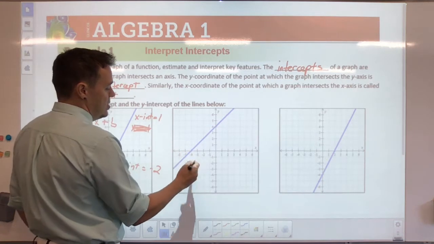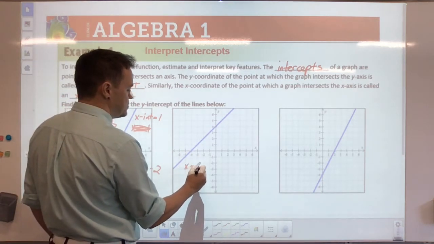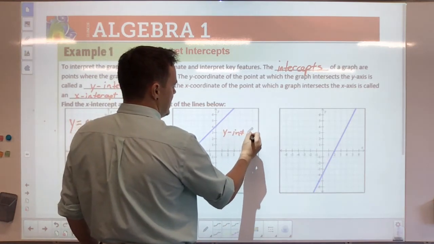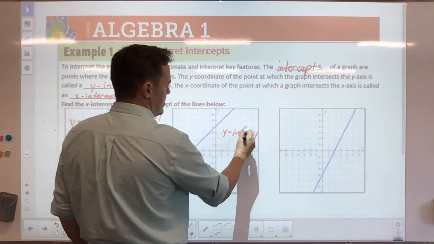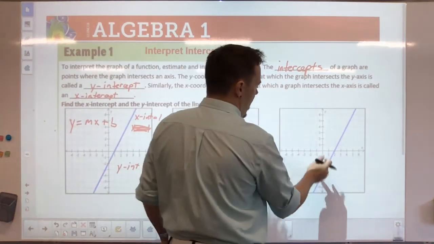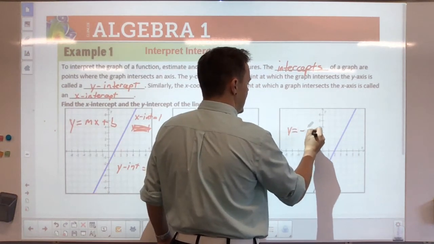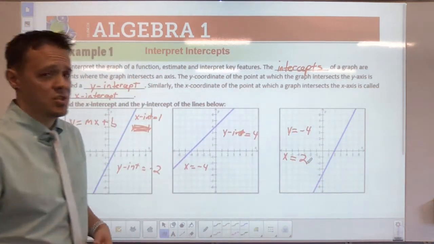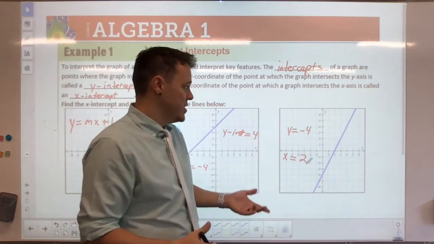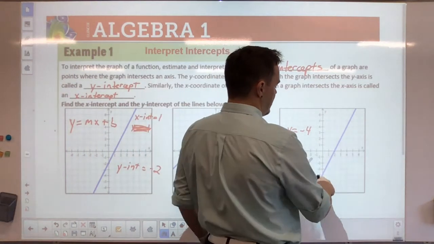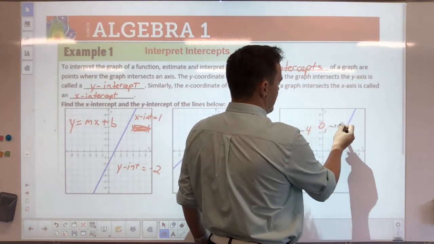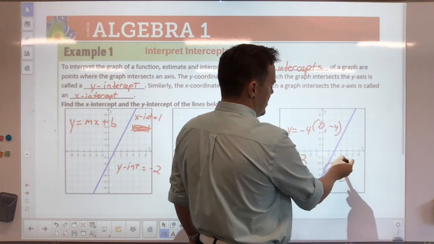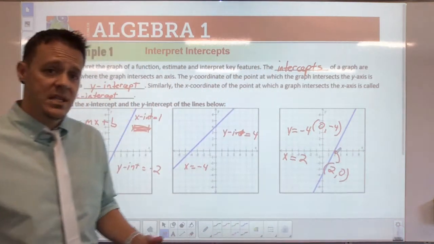So here the x-intercept is -4, and the y-intercept is 4. And then over here, the y-intercept is -4, and the x-intercept is 2. Those are the intercepts. Just know what they are. If you need to know what the points are, understand that this would be (0, -4) if we ask you for a point, or on this one it would be (2, 0) for this intersection right there. Understand that aspect as well.